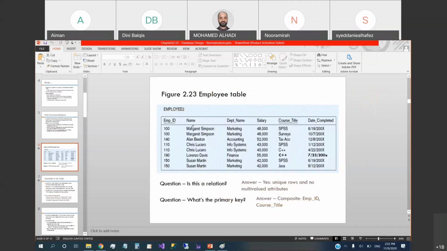How many types of insertion anomalies do we have here? We have the first one with the department, the second one with the course, and the third one with the registration. 3 insertion anomalies. So when we insert an employee, we have to insert information about 3 other entities.